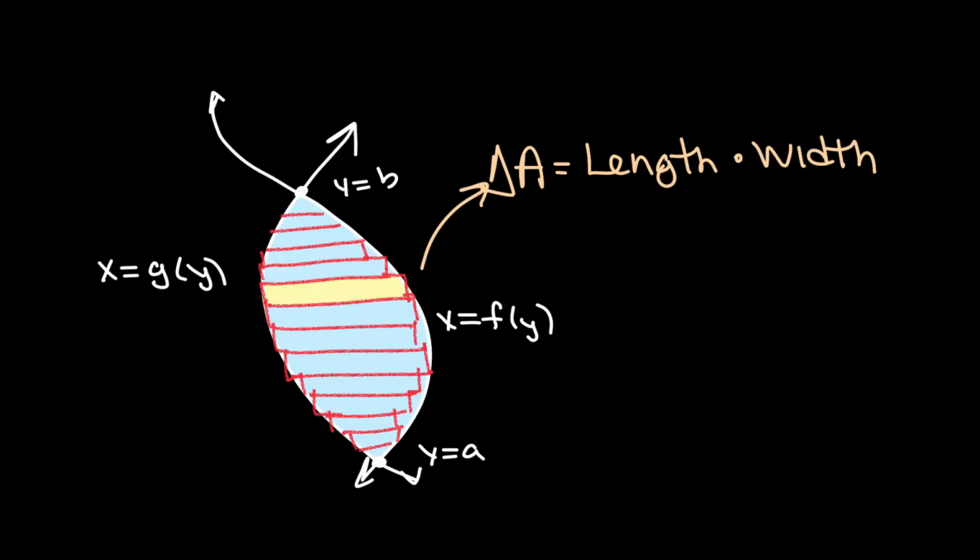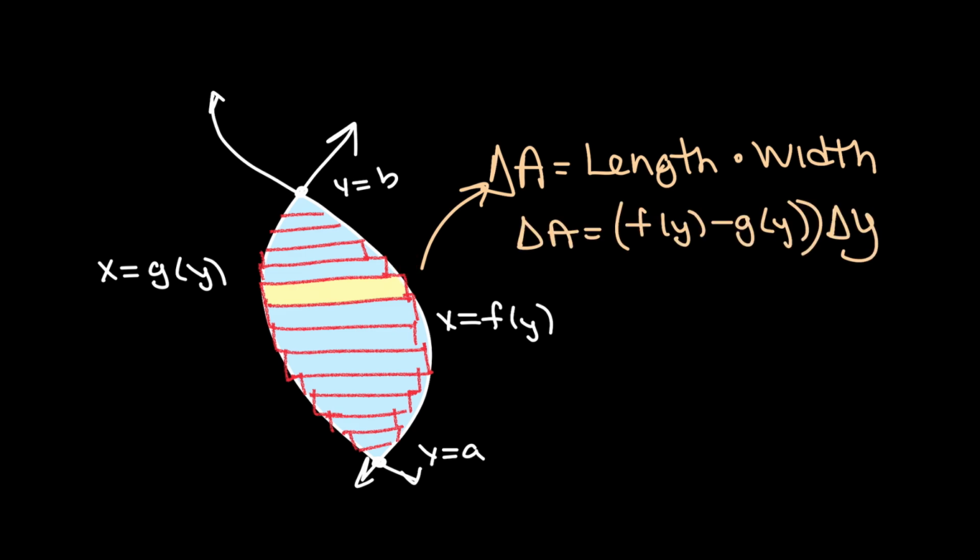Now, it is possible that we may want to work sideways. In some cases, it's going to make more sense to chop our object up horizontally into a bunch of different rectangles. And we can find the area of each of these rectangles just by taking the length times the width. If we're slicing our object horizontally, the width of our little rectangles is actually going to be delta y, a change in y. So my width here is going to be a delta y.